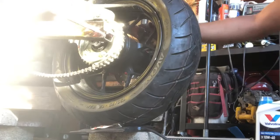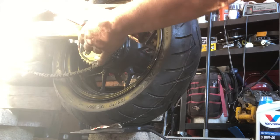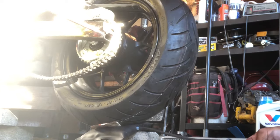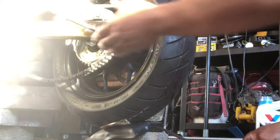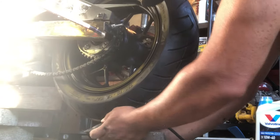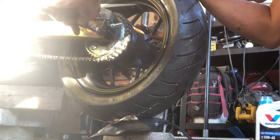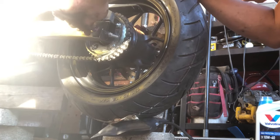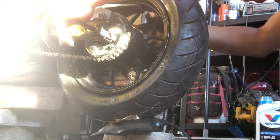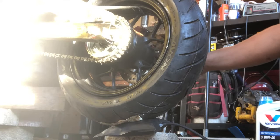It's on the sprocket now — spacer lined up, caliper locked in, rotor in the right spot. Pump up the alignment bag so we can slide the axle bolt in. Make sure you're nice and straight. We're getting lined up — slide this back and get the axle bolt in. Perfect, it's started. Take your hand and drive it through; come across the other side and make sure you're lined up. Now we're in.